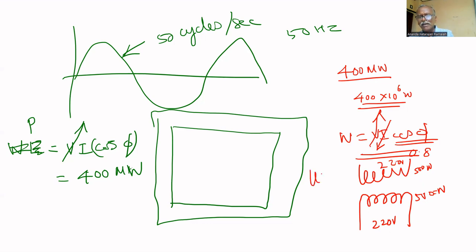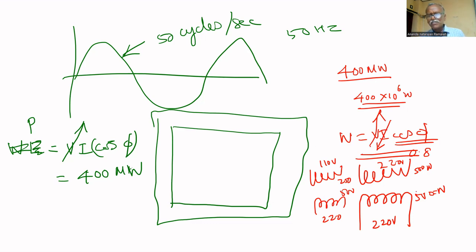Another transformer I have has 250 turns here, but here I have 500. Then if I apply 220 volt here, I will get 110 volt. So if you reduce the number of turns, then the voltage will be reduced. Like that, they step down the voltage and convert it into usable voltage, usable voltage 220. The same principle is applied.